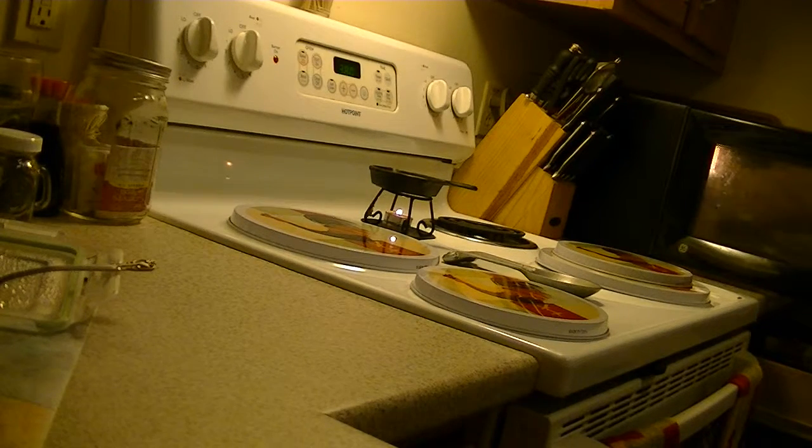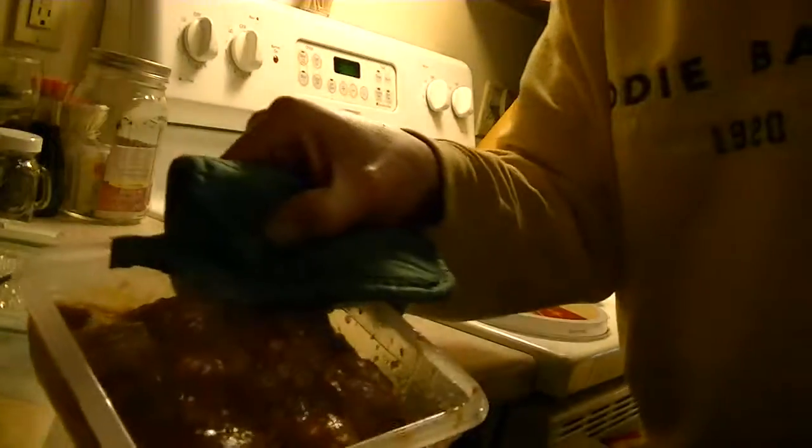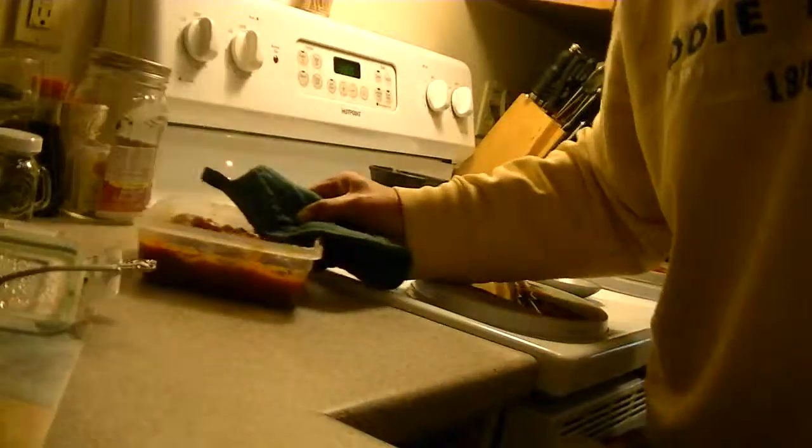Just take a second, folks. There we go. Fresh meatballs. No freezer bite or whatever.